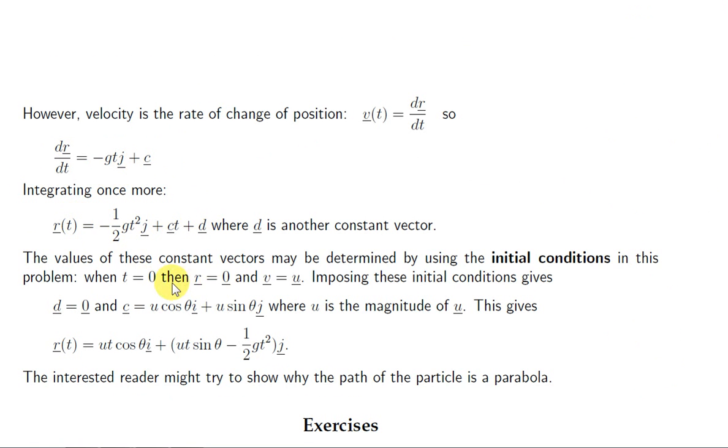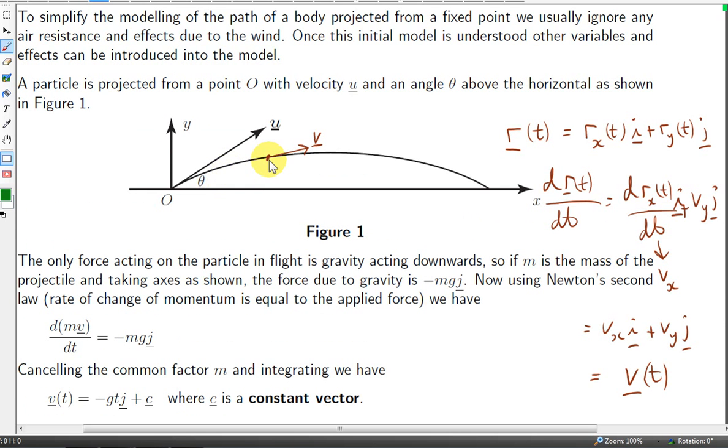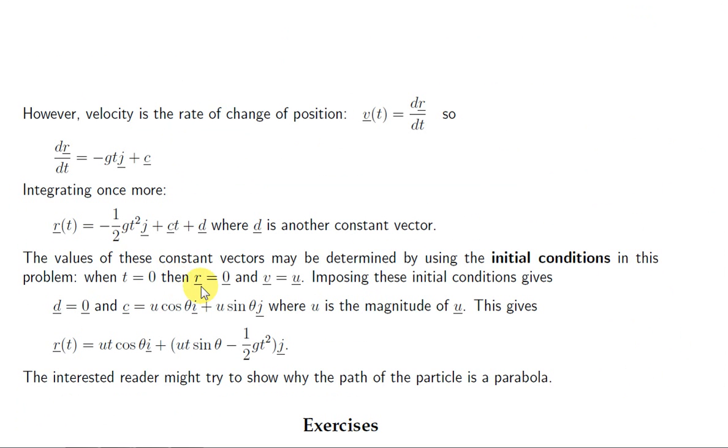Now we have certain initial conditions here, so if we go back to the diagram, at t equals 0, the initial velocity is vector u. The initial position, the r vector, is 0, because the r vector has its tail at the origin. So in general, if the particle is somewhere along the trajectory, the r vector has its tail at the origin, of course, and its head at the position of the particle. So when the particle starts, its position is 0. So at t equals 0, we can plug in these two conditions.